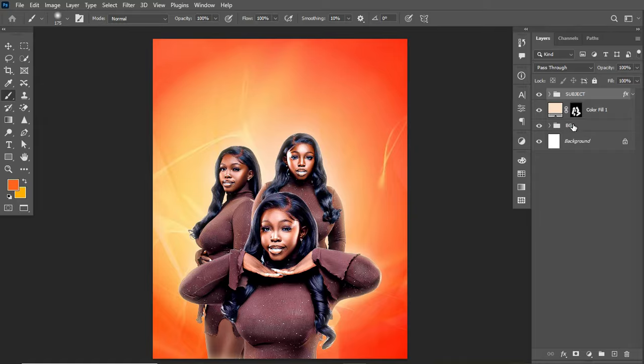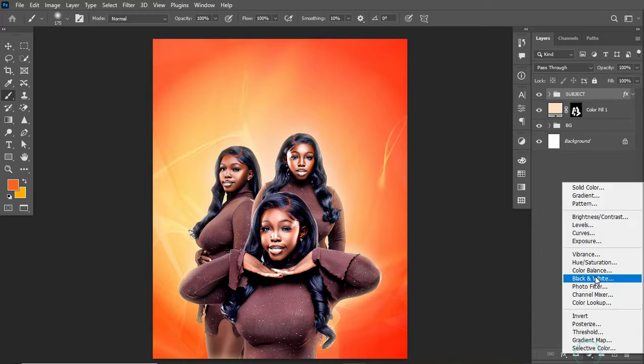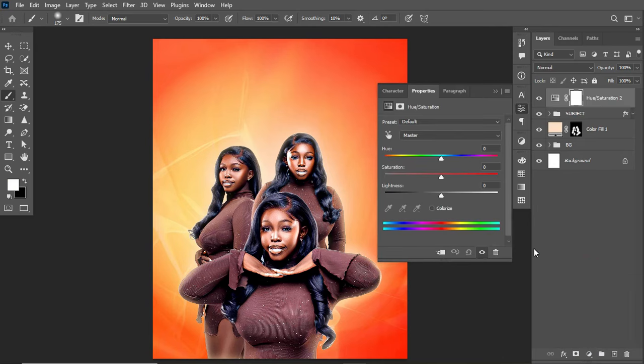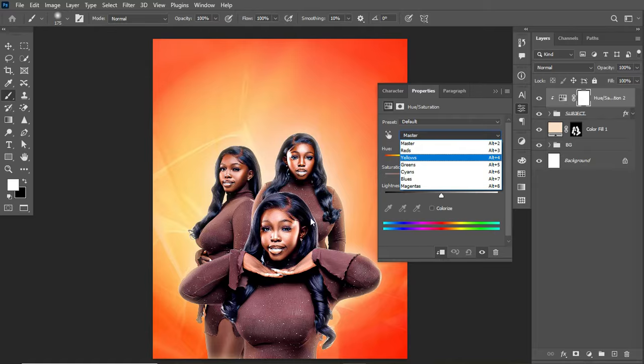So moving on as well, I can choose to add some adjustments to this particular layer as it stands right now, such as adding more details with hue and saturation. Over here on the hue and saturation, I would like to work on the colors. Some specific colors, I would like to take them out, but I have to click on the clip mask so that the effect will be solely on the subject. I would like to start with some specific color, to be precise, the cyan. I intend to take out some of these colors on the hair of the subject. I'm seeing some blue, some cyans, so I'll start with taking out the cyan.